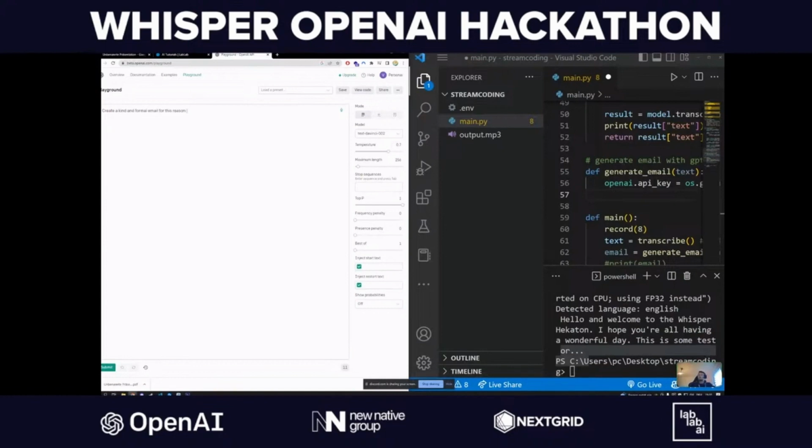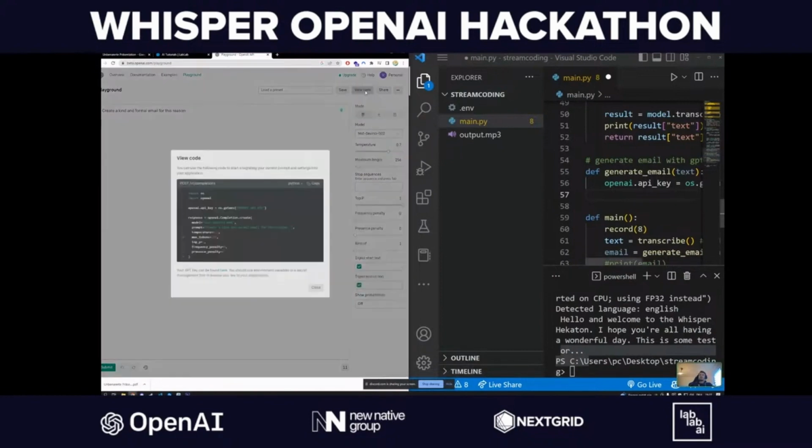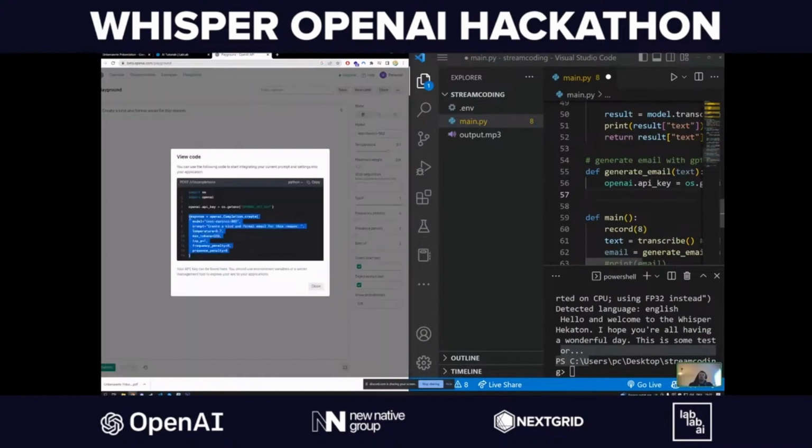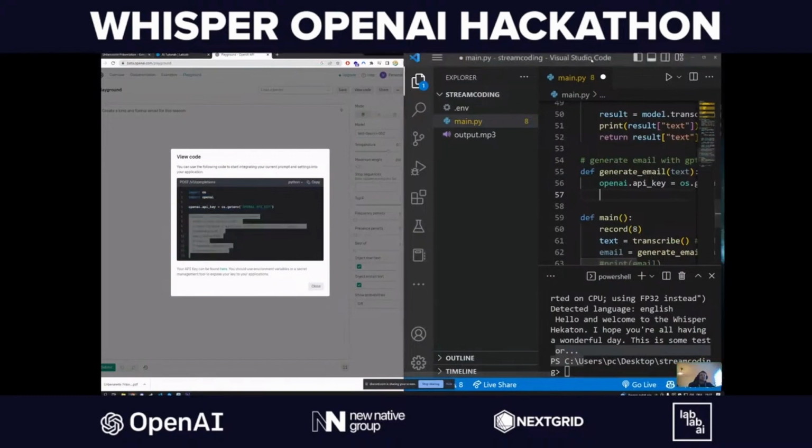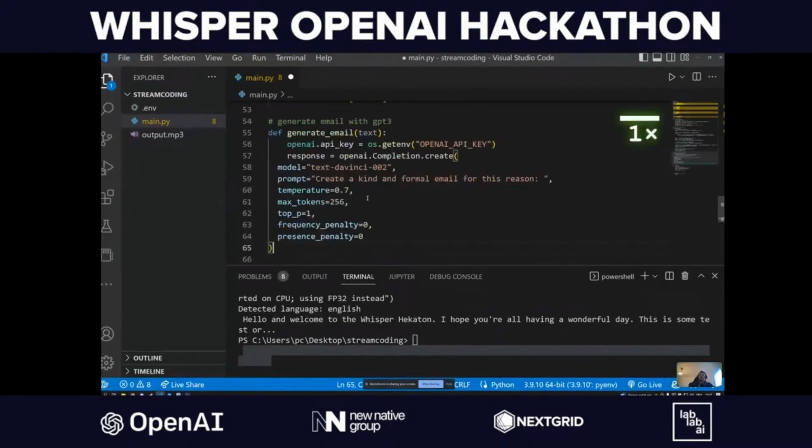And this is also a nice thing about this online playground, that you can view the code here, and then you will get back this small code snippet with already the stuff you entered. So we can just copy this, move back to our editor, paste it in here. So this basically says which model we want to use, what is our prompt exactly, how many tokens we want to use, and all this other stuff. You can read about all these different parameters also in the playground.